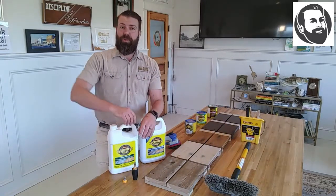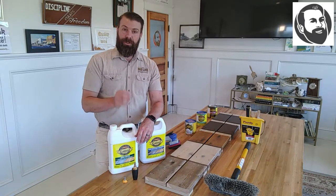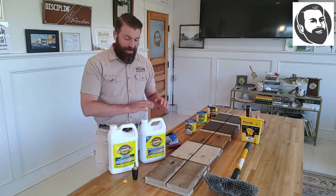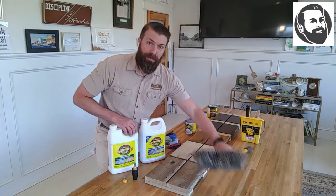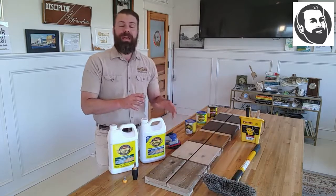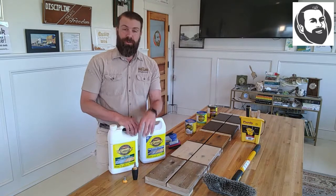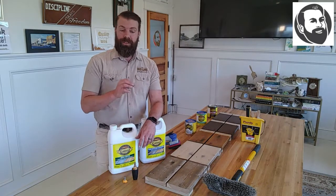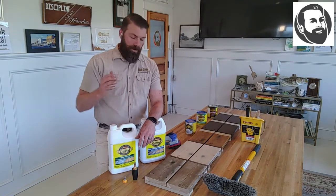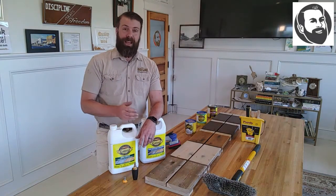You can take a pressure washer, crank it all up and start trying to remove this stuff, but you're going to harm the wood. You're going to turn it into driftwood. So what we do, this chemical actually does a little bit of the work for you. This scrub brush does a little bit of the work for you. And then you can just rinse it off with either a garden hose or a pressure washer. And then you're going to leave most of that wood intact. Because again, if you take a pressure washer and just blast it like that, you're just mechanically removing wood that happens to have finish on it.